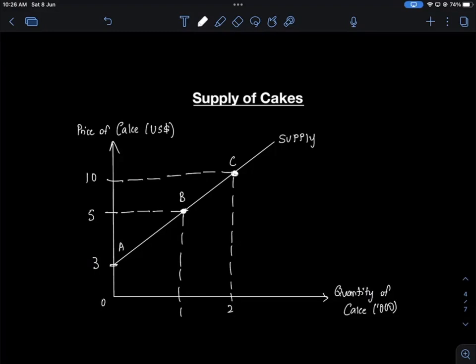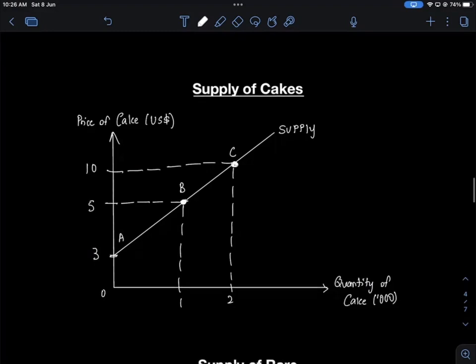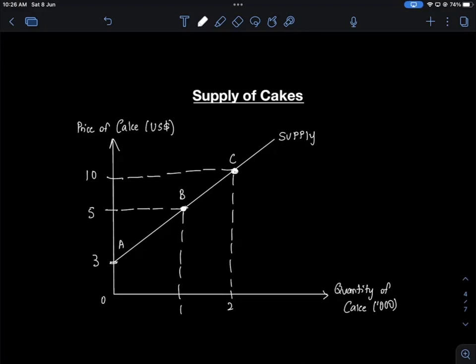In this video, let's talk about supply and the law of supply. So using the same example as our demand videos, let's use cake to illustrate what supply and the law of supply is. So this time, imagine if instead of being a shopper, instead of being a consumer, you are now producing cakes, right?